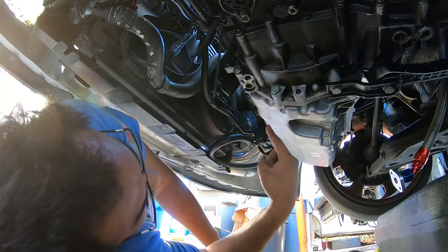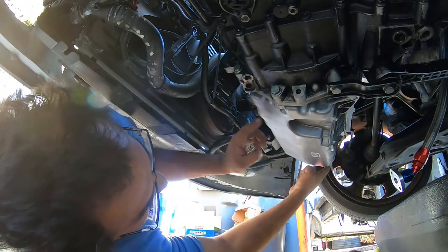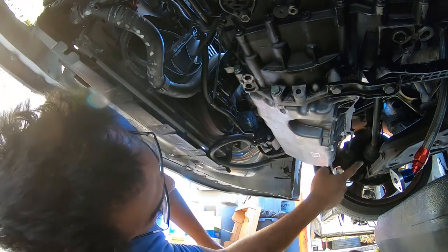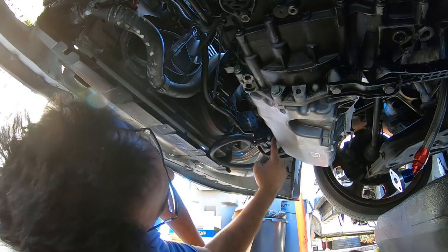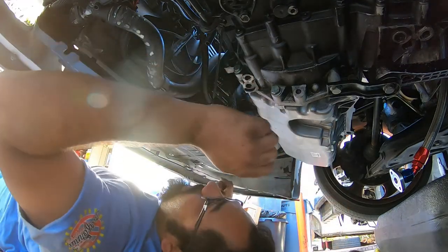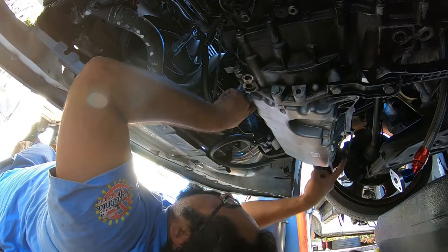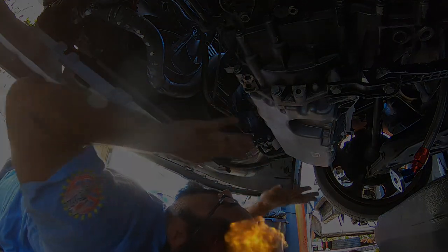But everything else has got to be 11 foot pounds, and you got to torque them down kind of like opposites and working your way into the middle. Do not just torque them down in a full circle. That's a bad thing to do, because if you do that, the RTV won't spread correctly. So we want it to go opposite, opposite, like this, and then working your way back until you get to the middle, and then you're done.